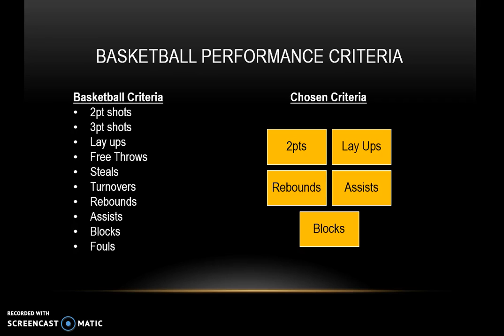Moving on, the chosen sport I have decided to analyse performance on is basketball. Performance criteria of this sport you could analyse would be 2-point and 3-point shots, layups, free throws, steals, turnovers, offensive and defensive rebounds, assists, blocks and fouls. The performer I watched played as a centre. They get close to the basket and usually will shoot for 2 points or layups. This is important so the team can amount the points and win the game.